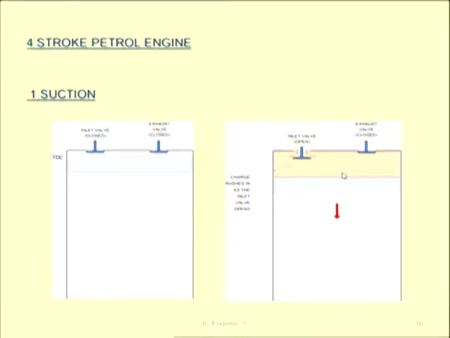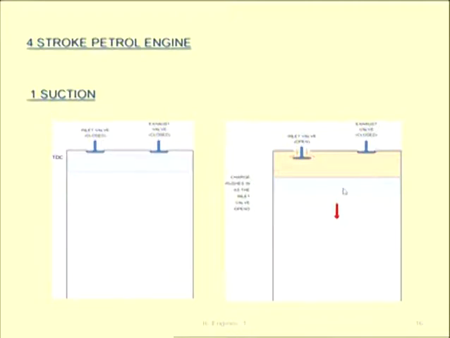Now here the pressure compared to outside pressure is less. Now I want to get in the fuel, that is either air fuel mixture or air, so the inlet valve will open. You can see the position over here that when the piston is moving downward, my inlet valve is in open condition. So when it opens, the air fuel mixture will get into this portion. So this is the volume it will fill.